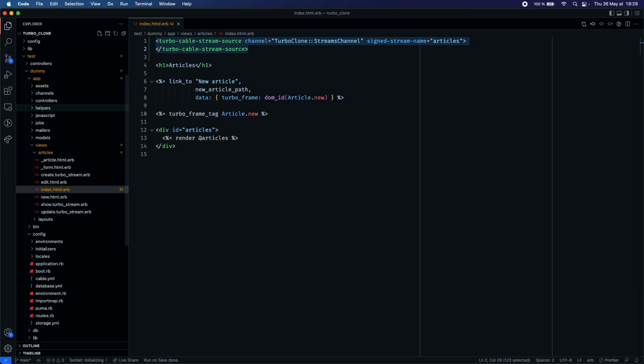So what does this custom element do? Well, it is defined in the hotwired Turbo Rails JavaScript library, and when it is connected to the DOM, it's going to try to subscribe to this channel, and it will pass as a parameter, in the params, the signed stream name equal to articles.